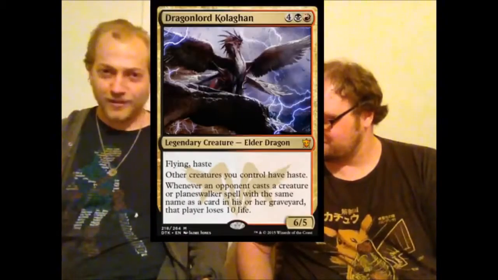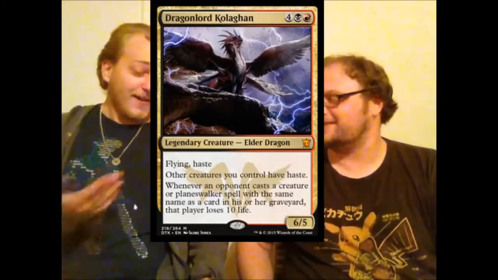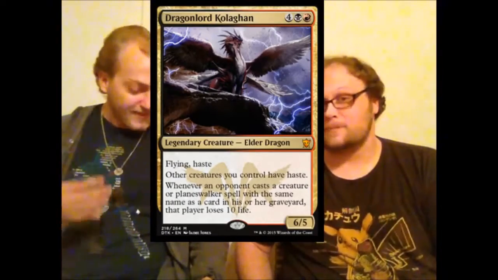But I think we can talk about some Dragonlords that I like a whole heck of a lot. You get the one that I really like, but this guy we all like too. It's okay. I'll take this one and you can take the one you want. Oh, are you serious? Yeah, I got this. That's super nice. So, Dragonlord Kolaghan. Alright. I'm actually glad I get to take this guy because I really do like this.